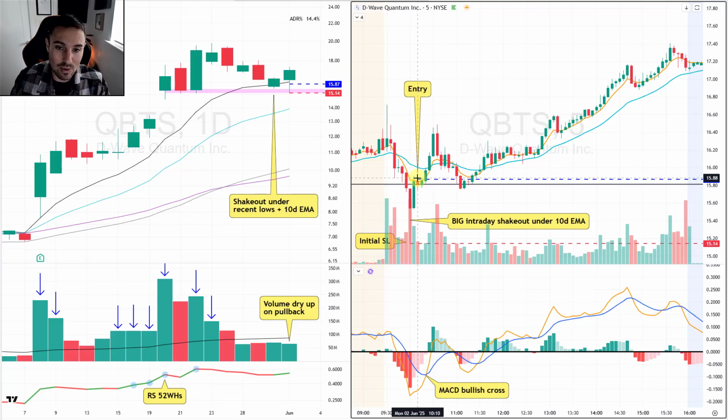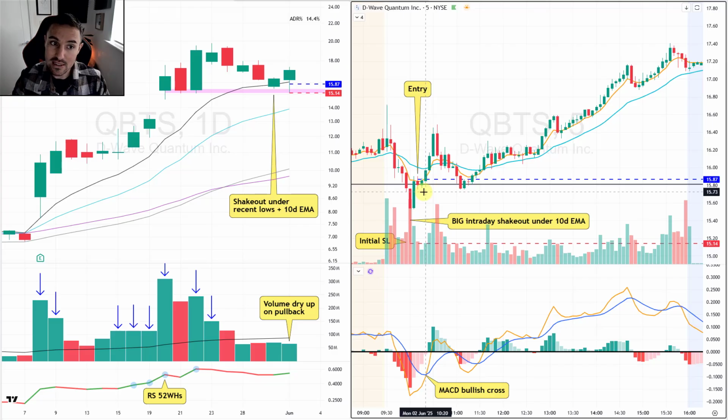Now, I like to enter when price is reclaiming the 5-minute 6 EMA after these kinds of shakeouts. The orange line is the 5-minute 6 EMA. See that? So my entry is here, 1587, right there. What I could have done, I was a little bit early, but I started to see the strength coming through. I really like QBTS. I think it's one of the best trading stocks in the market right now. And in the back half of last year, in Q4 of 2024, there's those fours again, it was a really good trading stock, with really good opportunities.